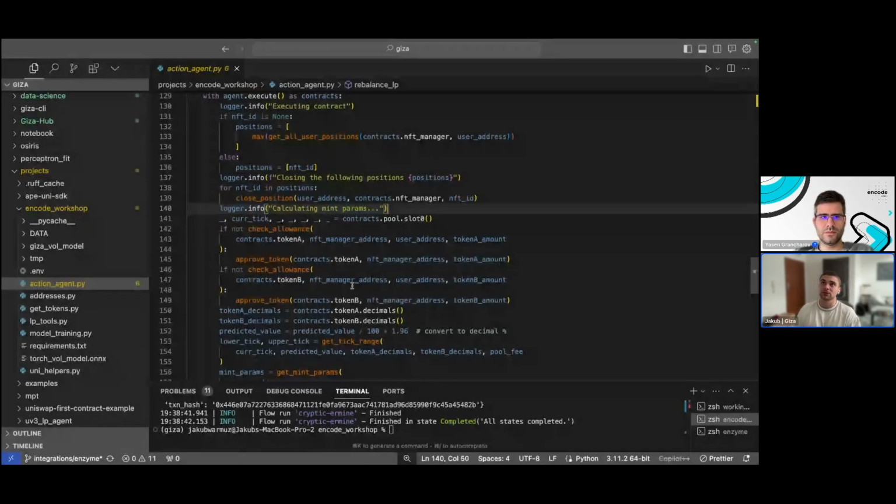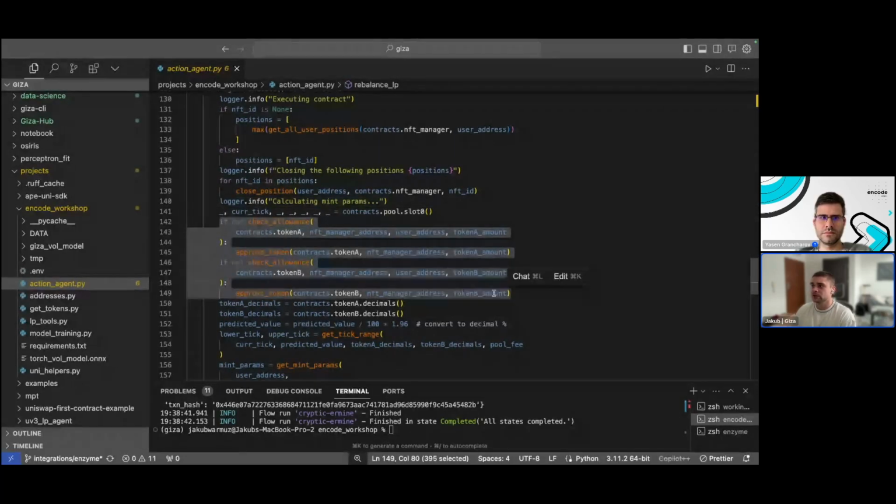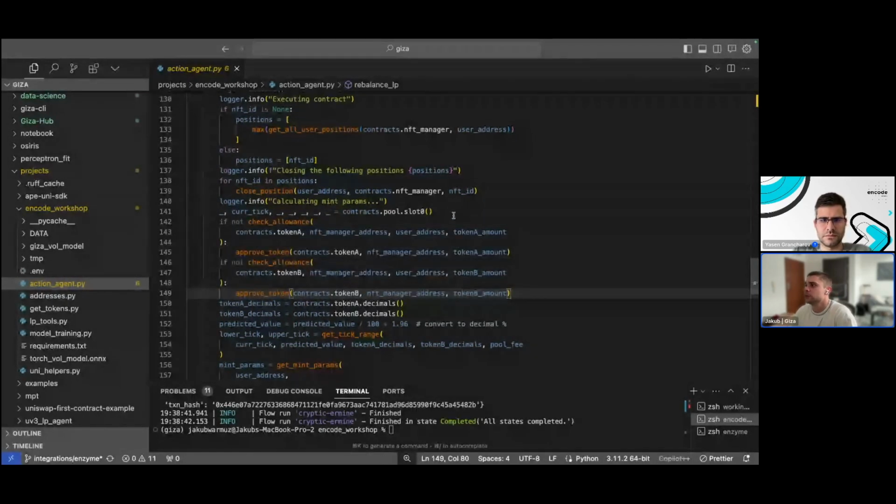If you want to change the bounds in the Uniswap LP position, you can't really change the NFT. In that sense, you have to close the position, withdraw all of your tokens from that position, and then redeploy a new LP position, which will mint you a new NFT token. So this is why I'm first closing the position, withdrawing all of the liquidity, then giving the approvals for the NFT manager contract to spend our tokens, in that case ETH and Uni.